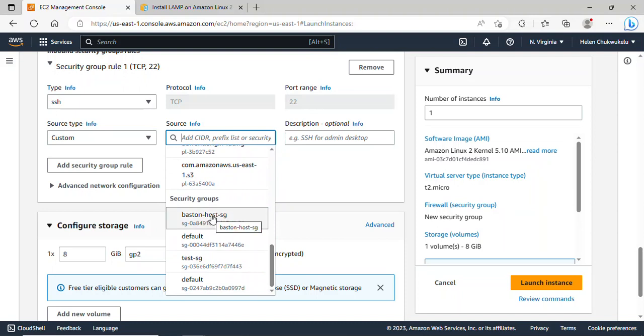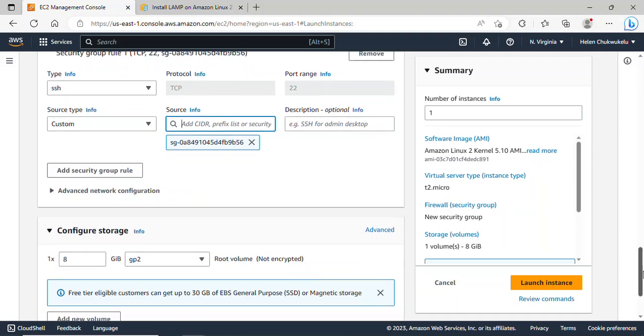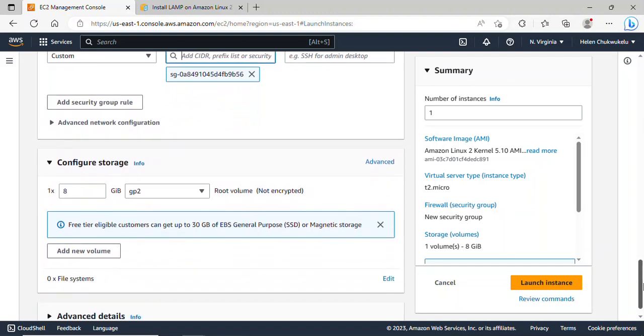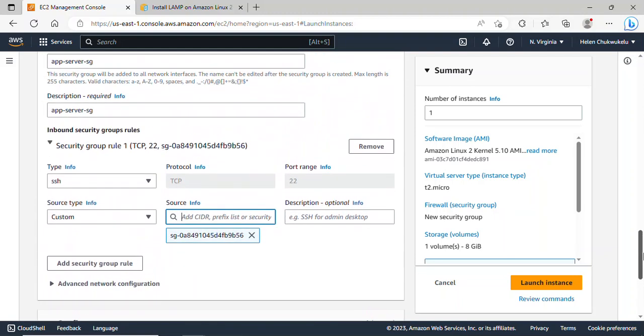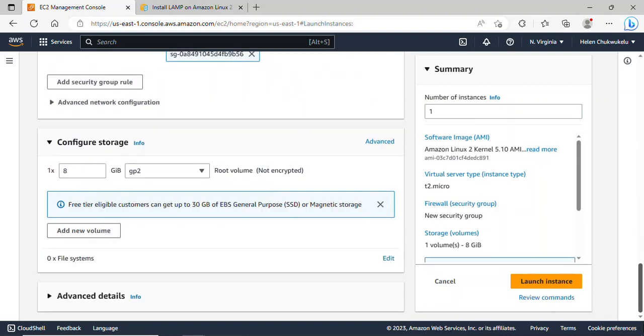Sorry, I'm using the word jump server, but they're the same thing. So select the bastion host, because we want it to have access to this application tier, or the application server. Okay, so that is it. I'll go ahead and click on launch instance.